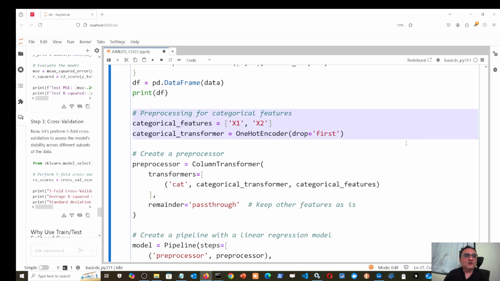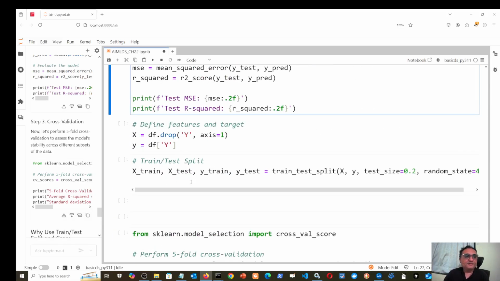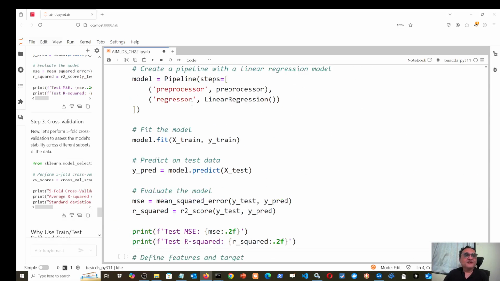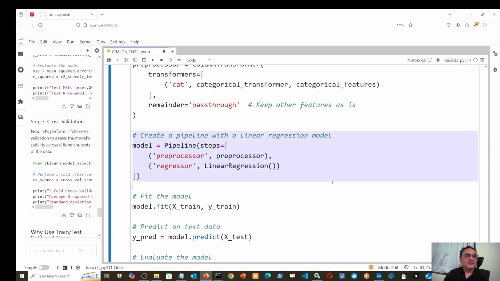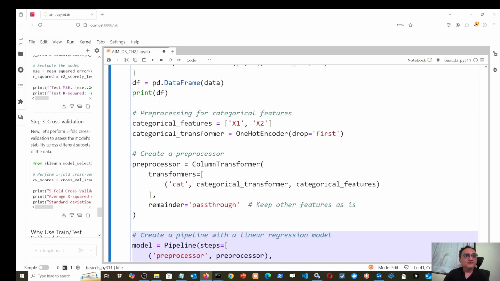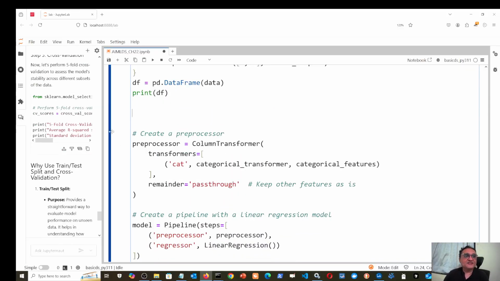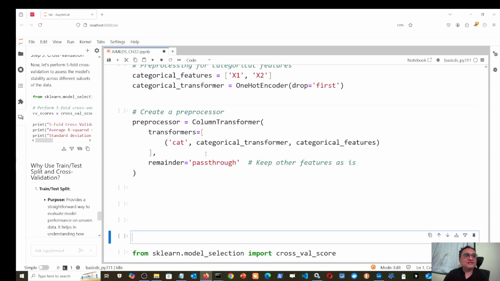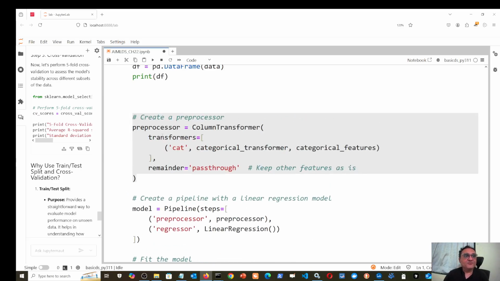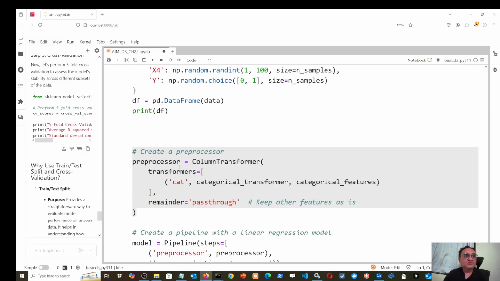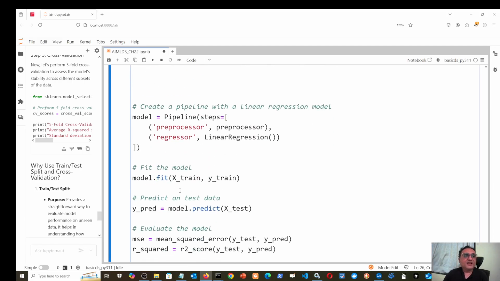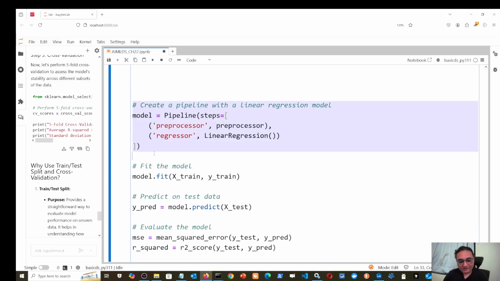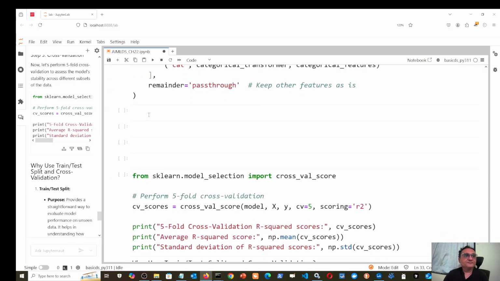So I am using one hot encoder. Okay, so this is my one hot encoder. Then create a pipeline. No, first create a preprocessor. So let me delete this because I have shifted to the next cell. Then create a preprocessor. So take it to the next cell, add one or two more cells. Then now I have taken this preprocessor also, so I will delete that too. Okay, so delete it. Then create a pipeline. So take it to the next cell, create a pipeline.